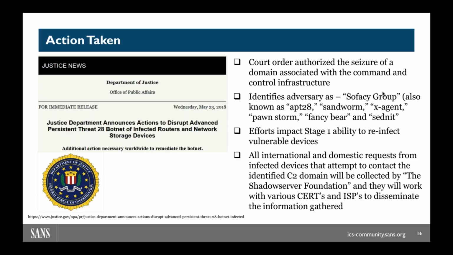There's another benefit here from taking the domain as they've done. Any requests from an infected device that would go to Photobucket or go to ToKnowAll now would be directed through and visible to DOJ. So they would see the list of IP addresses that are connecting through and have some context on where those IP addresses are and the time of day, and be able to work with the individual owners of that IP space. So they are gathering that information. There's a non-profit organization called the Shadowserver Foundation that is routing and obtaining that info and communicating out to various country CERTs and various internet service providers to disseminate the information that they're collecting.